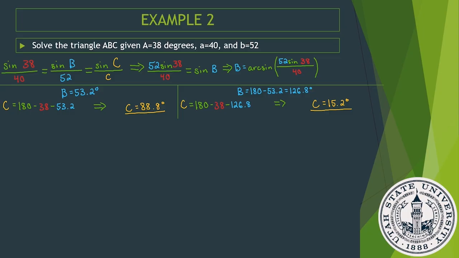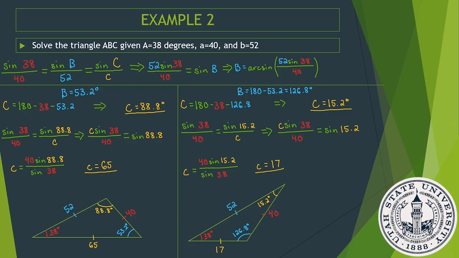First, the angle C is solved for by subtracting angles A and B from 180. Then, that angle is used with our law of sines to solve for side C. Below, I've drawn each triangle with their solved values so that we can compare them. As you can see, they share some angle values such as A and side lengths such as A and B, but are still fundamentally different. Usually a problem will specify whether it is necessary to solve for this second triangle, but it is good practice to always check for it when doing problems with the law of sines.